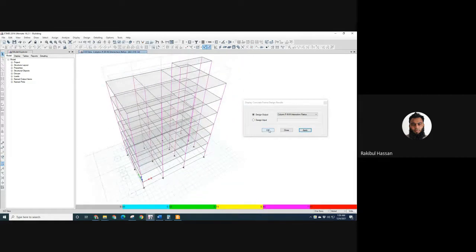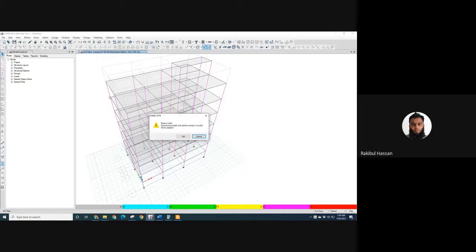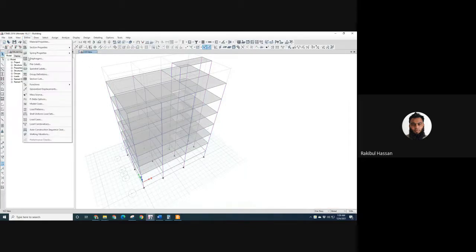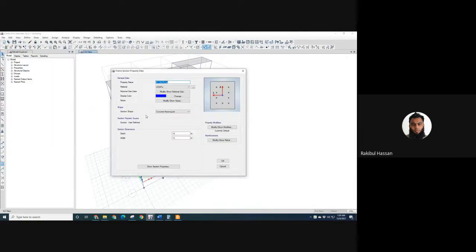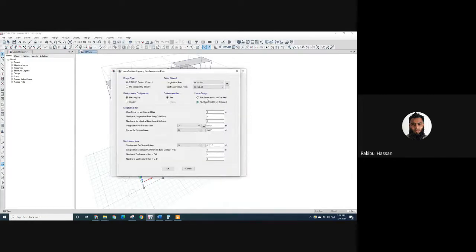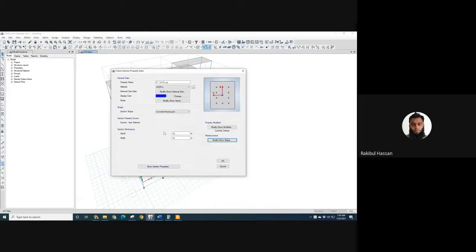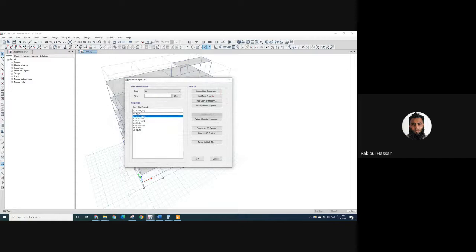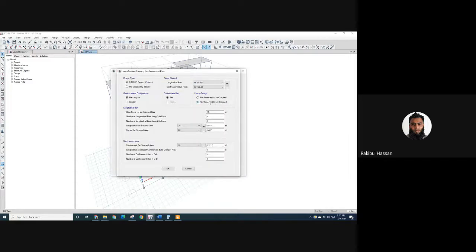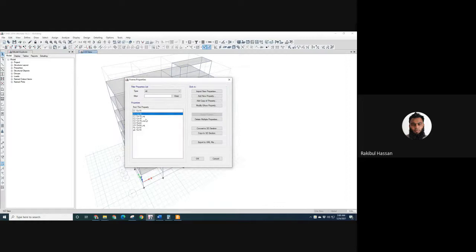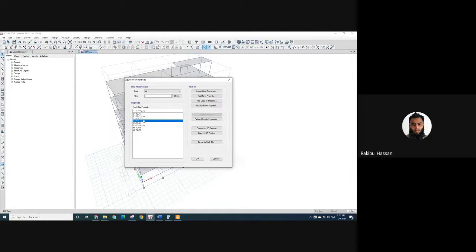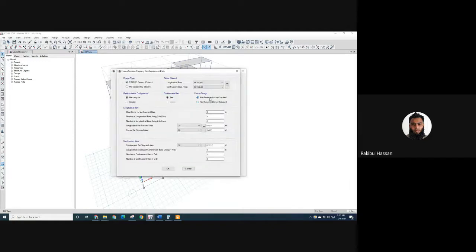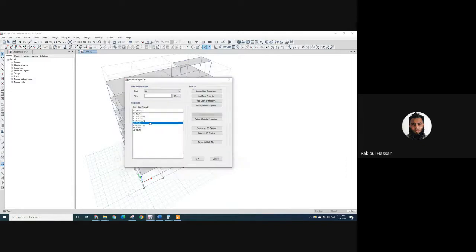The reason is we have selected the beam option in define section, frame section. Here the columns have been modified and selected as a design. So if I put it into checked, to be checked for all columns, like I repeat the steps for all columns, then it will show me the ratio. So checked. It's a kind of trial and error process.